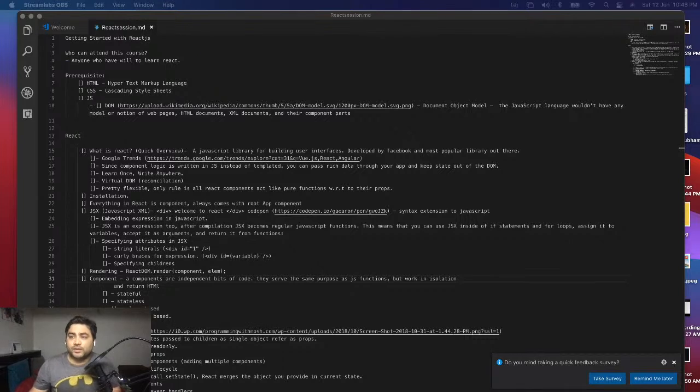Okay, so even if you know the basics of HTML, JavaScript and CSS, that's more than enough to start with this course. And अगर आपको वो भी नहीं आता तो भी, if you're enthusiastic and you want to learn about React.js, then also you can join this course. But why I'm saying course, it's just a live stream. So anyone and everyone is invited, you can share this link with your friends and whoever is interested.